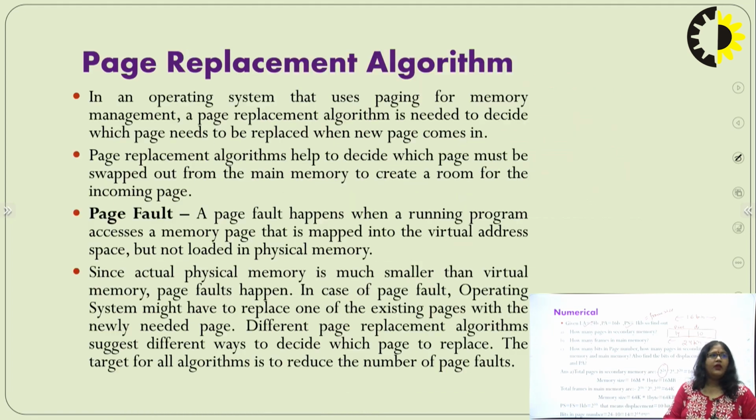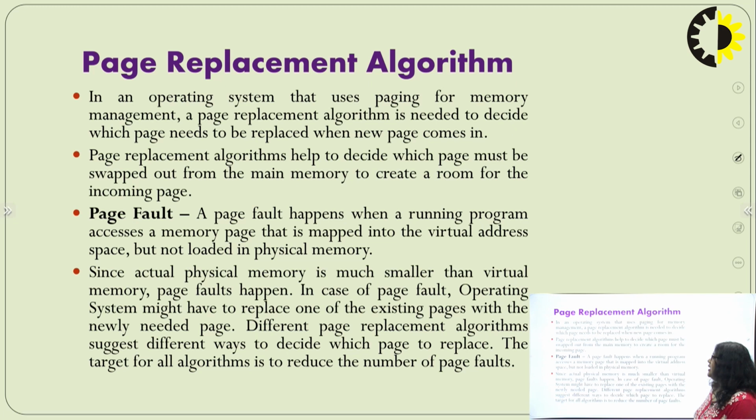Now we move to the next topic, that is page replacement algorithms. Page replacement means we need to decide which page needs to be replaced if the main memory is full. If the main memory is full, the swap in and swap out concept is used, known as demand paging. When the CPU requires a page, it fetches the data from the page map table. If that particular page is not present in the main memory, we have to swap it out from the secondary memory and swap it into the main memory.